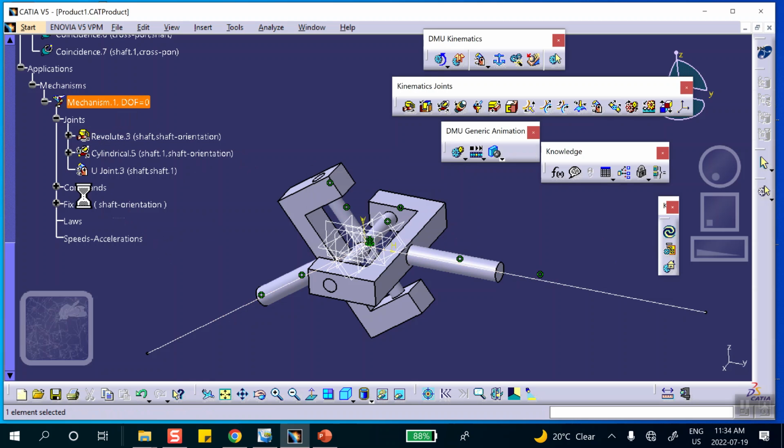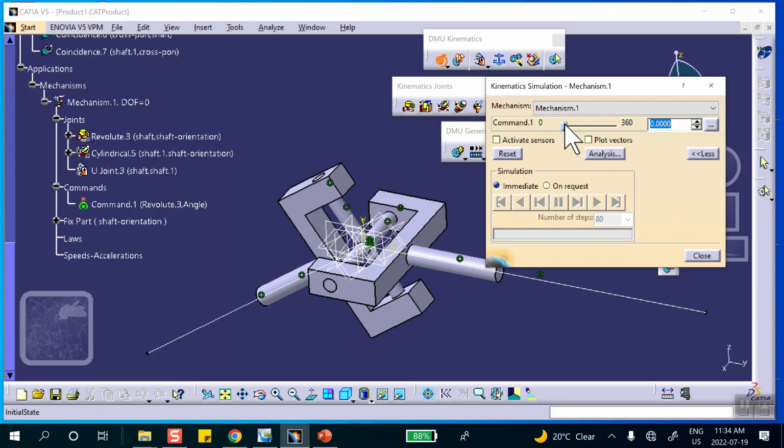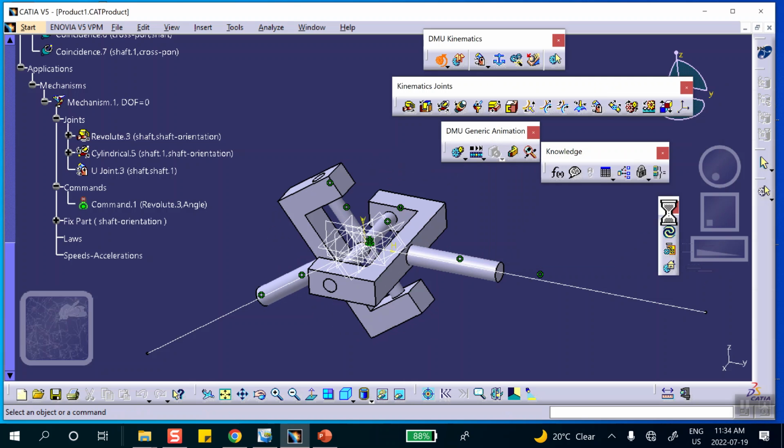Mechanism can be simulated. And automatically, this thing was created by itself. I didn't do that. This was created. So you can see this: when I drag this, the two shafts will rotate according to the way they're supposed to, but the pin stays stationary. Okay? So at least here, I have used a universal joint. That was the sole purpose of this lab.